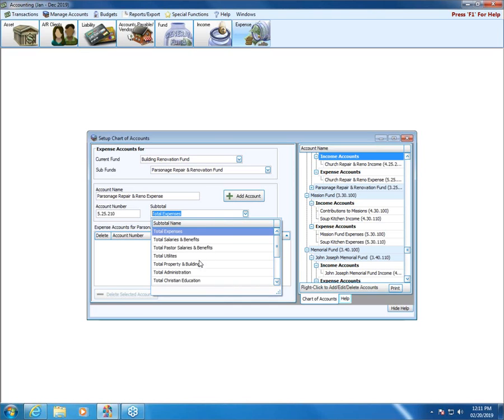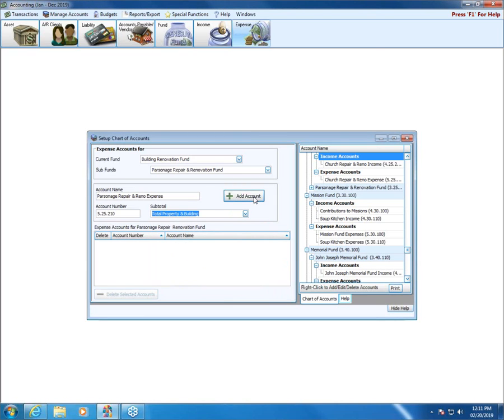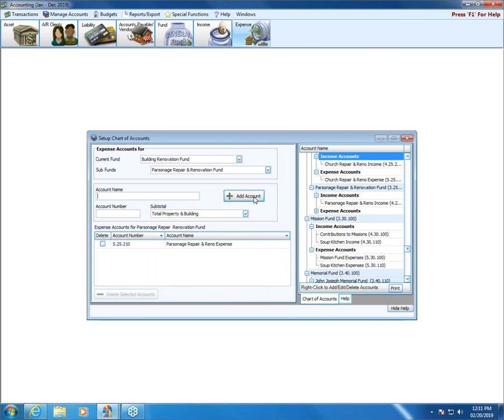Again, choosing the appropriate subtotal, say, building and property, click add account. So we've now set up all of the income and expenses and funds that we need for our church renovation, for both our church building and our parsonage.